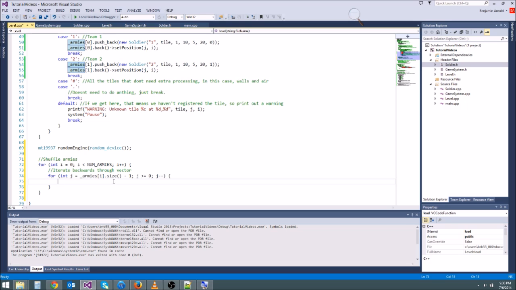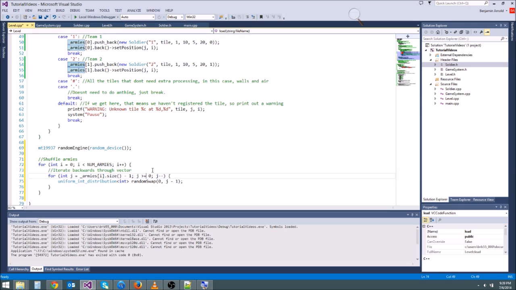So let's make an integer distribution. So it's going to be uniform int distribution between, and I think we have to type int here. Yep. And we're going to call it random swap. And it's going to be between 0 and j minus 1, like that. So we actually are going to say not greater than or equal to 0.